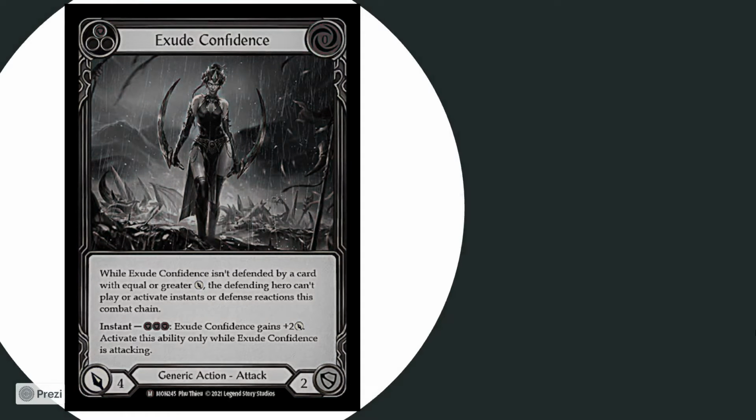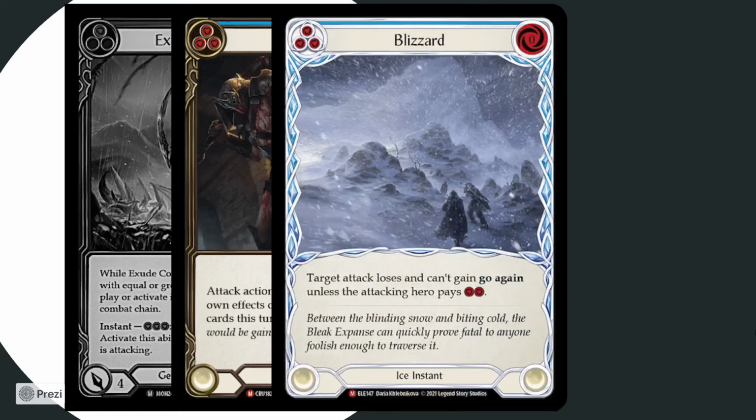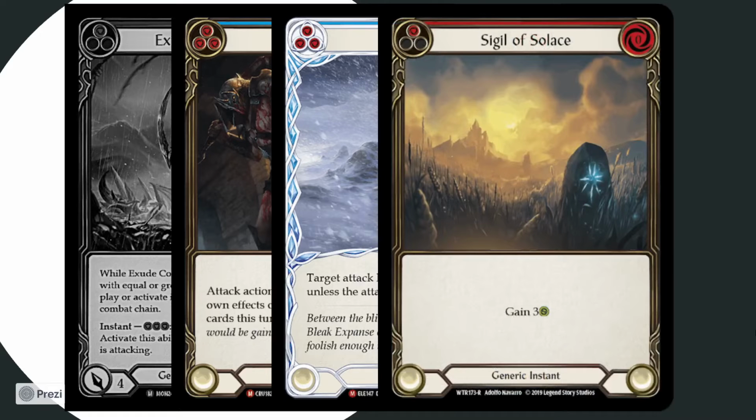But when your opponent plays this, we enter the layer step and the attack has not resolved yet, meaning that its effect is not active during the layer step, and you can go ahead and use or activate any instant you might have. Meaning, it is legal for you to play a Snag, for example, to stop this Exude from gaining any power later on, or to Blizzard the Exude Confidence if it had gained Go again from some effect, or even to play a Sigil of Solace to stop this attack from bringing lethal damage.